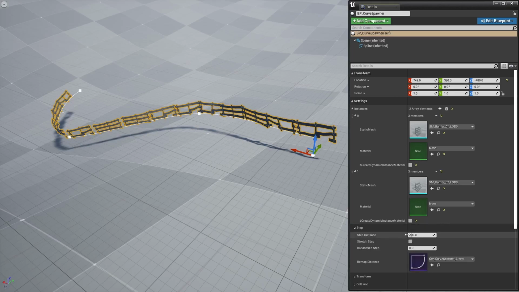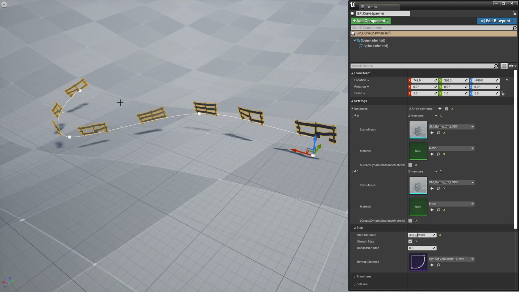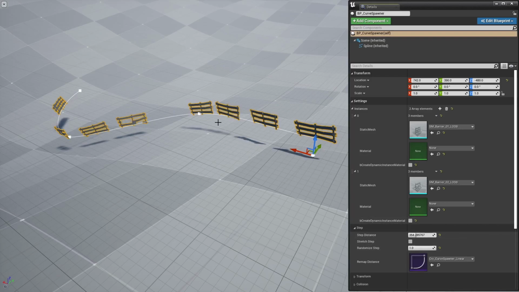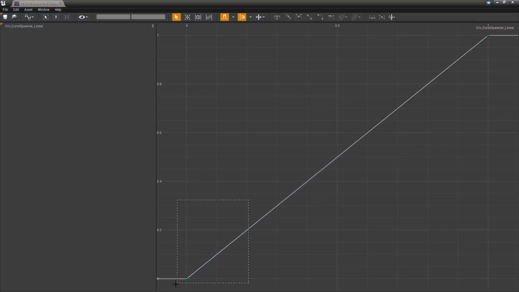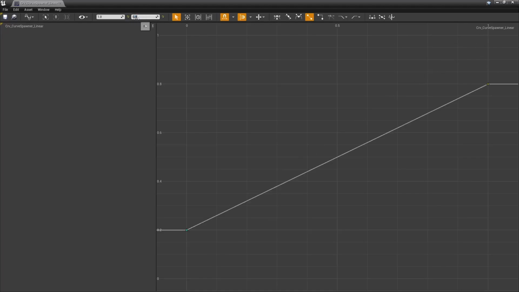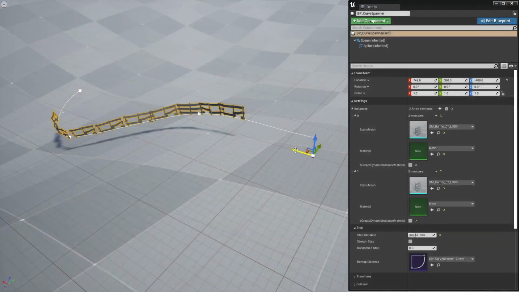Once you've done that, you can set the distance between each instance. You might choose if you want to stretch the step distance so that the last instance precisely reaches the end of the spline. You can randomize the step distance, so 1 here means an instance might randomly shift its position along the spline, forward or backward, up to half the step distance value. And also you may remap the spline distance, like tell the blueprint, hey, its normalized 0 to 1 length is actually 0.2 to 0.8, and that will shrink the spline and clamp the start and end points, right?